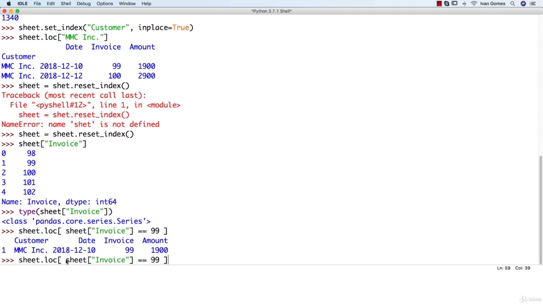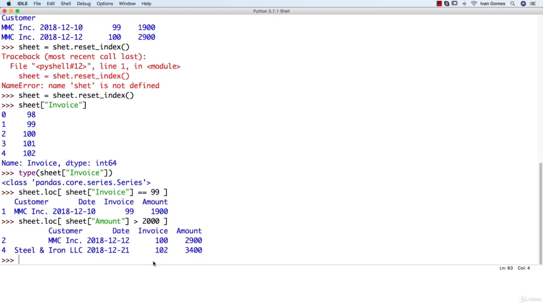We could also do cool things like amount greater than 2,000. And now we only printed the invoices that are greater than 2,000. We can also get the invoice with the highest amount using a function. So instead of doing this, we could just use the function idxmax.